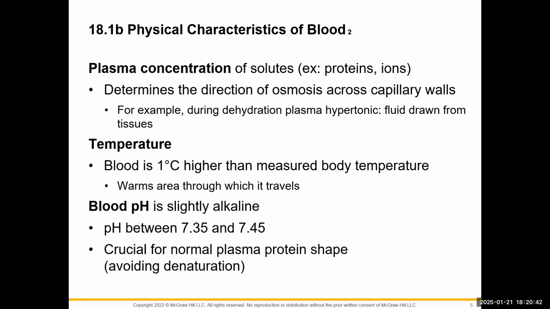We all know this, especially if you're watching this video during a wintry day, which today happens to be in South Carolina. I think the high today was 29 degrees. It was well below freezing, and now it's snowing outside. So it's cold, and one of the things we're concerned about in cold temperatures is heat. Your blood is about 1 degree Celsius higher than your normal body temperature. We all know 98.6 is the regular body temperature, so around 99 to 99.6 is going to be 1 degree higher.